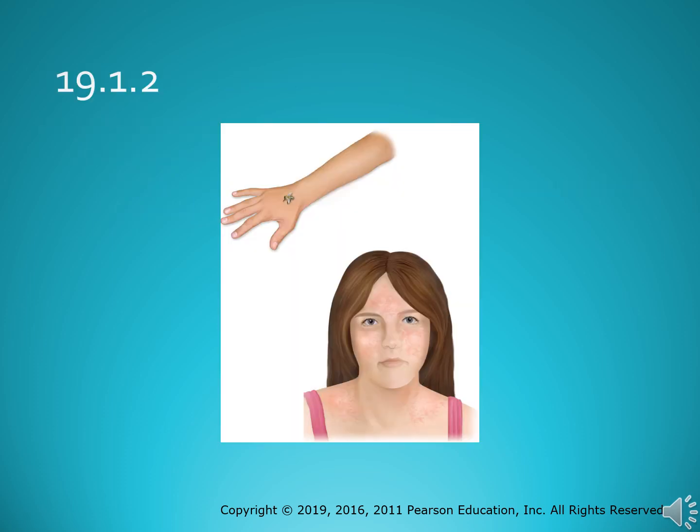The next one we talk about here is distributive shock, which is where the blood circulates through the body by way of a closed system of vessels. The vessels are made up of smooth muscles and can dilate and constrict depending on the need of your body, or the patient's body.